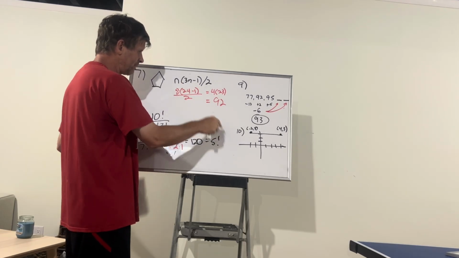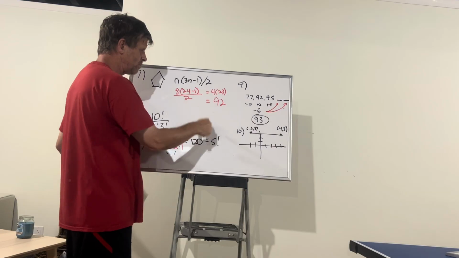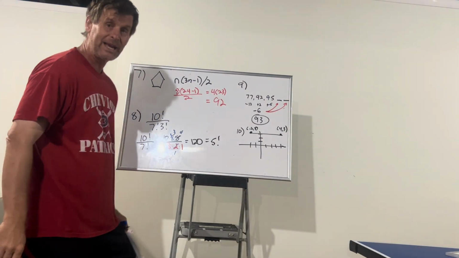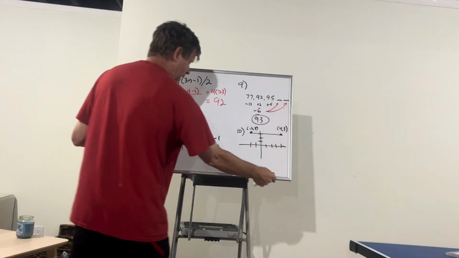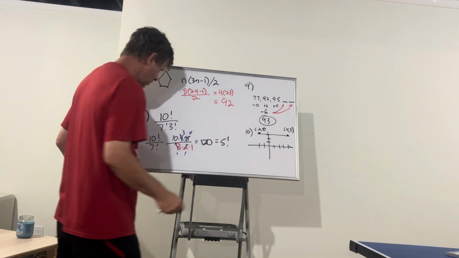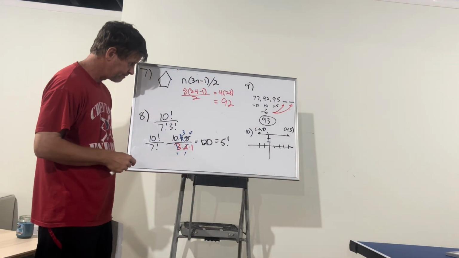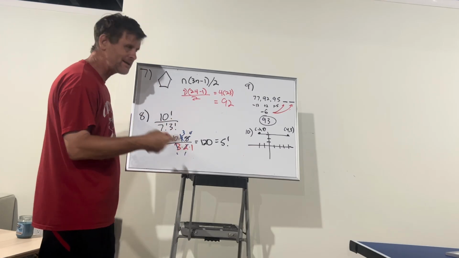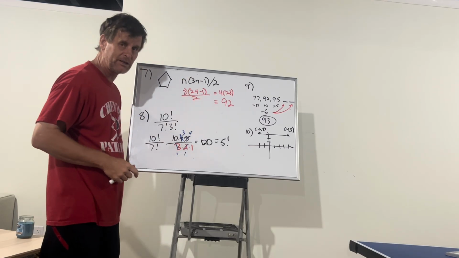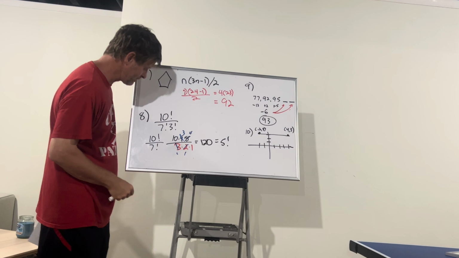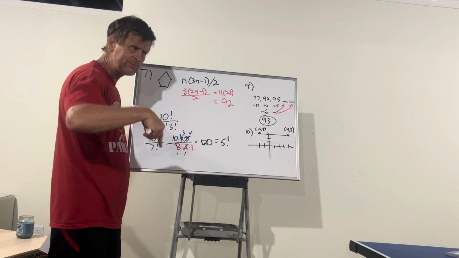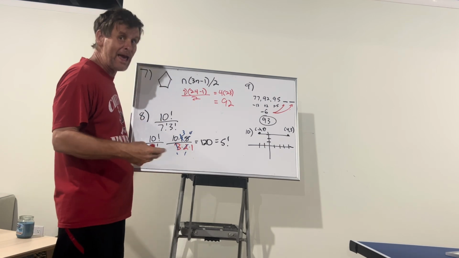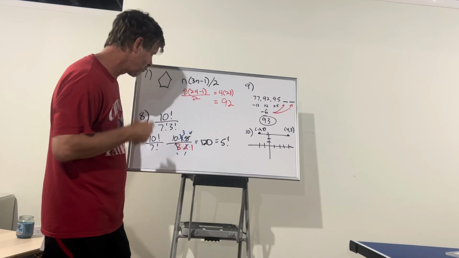So we cancel the 8 and the 2. We get 4 times 23, which is 92. Okay. Question number 8. So those, the triangular, the rectangular, and pentagonal numbers, were actually kind of easy problems. It was just plugging numbers into the formula. If I didn't mess up number 6. There's one on this week. There is such a thing as hexagonal numbers, okay? And there's a formula for that.